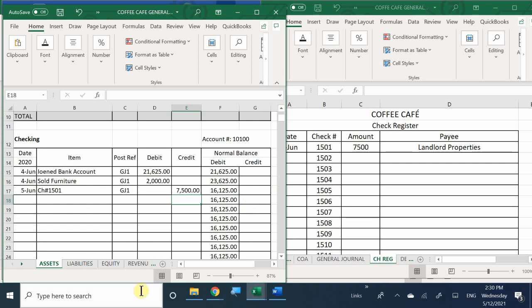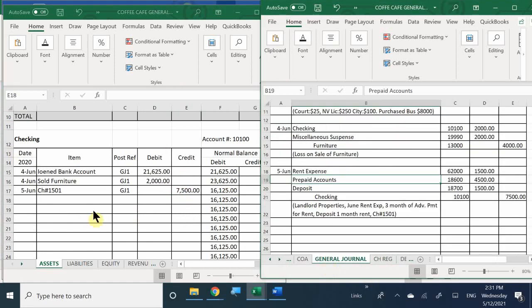But at least we know that if landlord properties doesn't deposit their check, that's okay. At least we know that we should have at least $16,000 left, because we accounted for that payment as cleared already. Okay, that means the next time we cut a check, we definitely will have enough money. Okay. So now that we filled out the check register and we finished the journal, right? We posted to the ledger, right? Our last entry was our checking account.